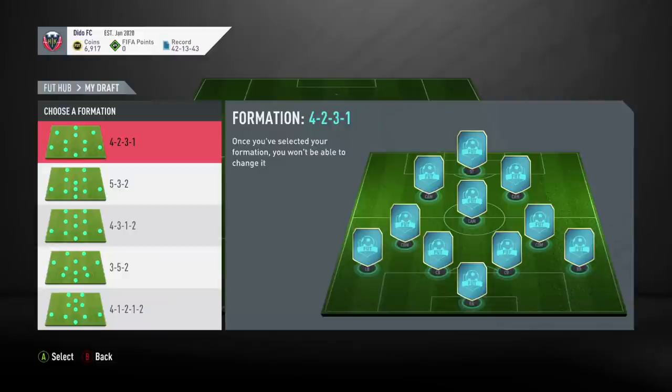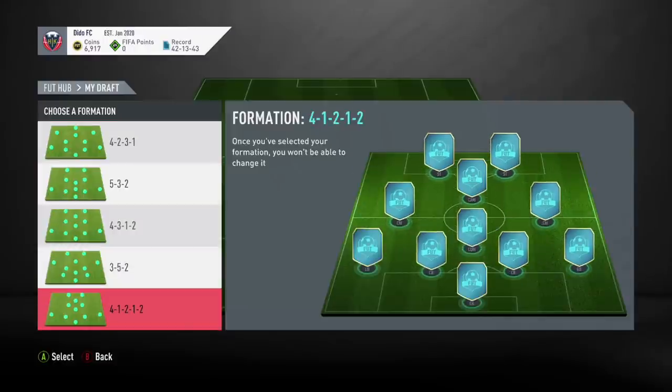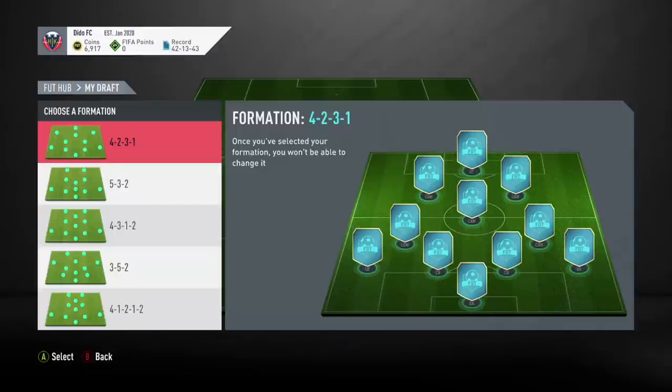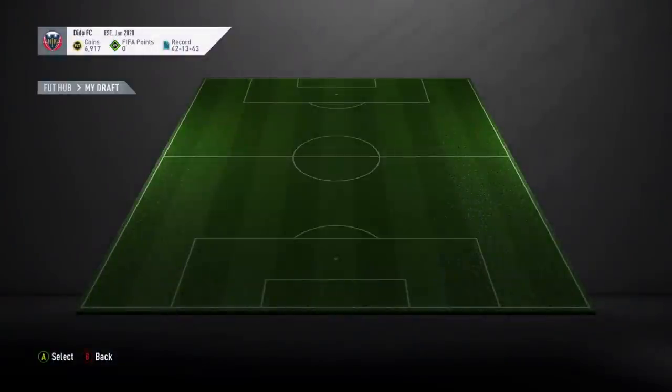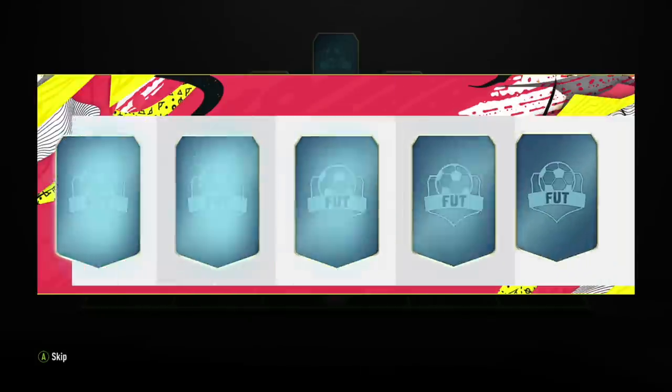So, formations. I think I'm going to go the 4-2-3-1 just because it's got three CAMs. I guess we could go 4-1-2-1-2 or 3-5-2, but I think I'll go 4-2-3-1. Just the highest chance of getting some good CAMs. So let's see.